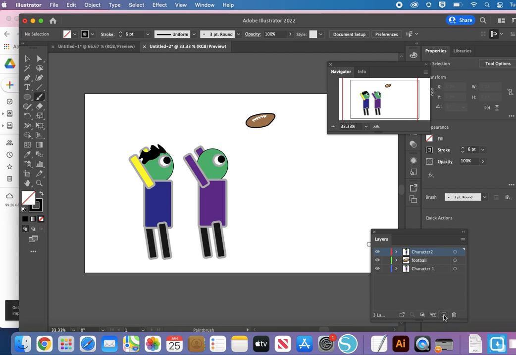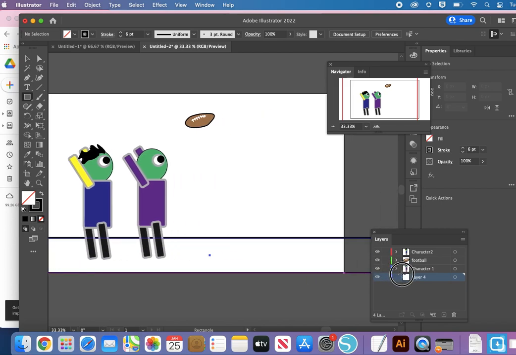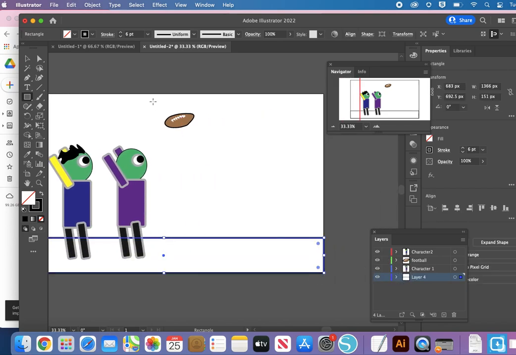I'm going to create another layer and drag it to the very bottom of all of my layers, and I'm going to create a background. So here I have the rectangle tool. I'm going to make a sort of ground that these characters are standing on.